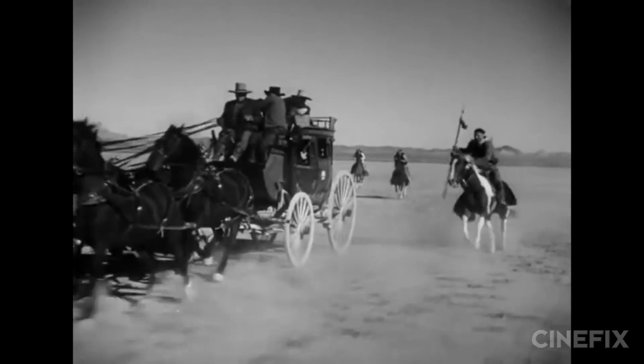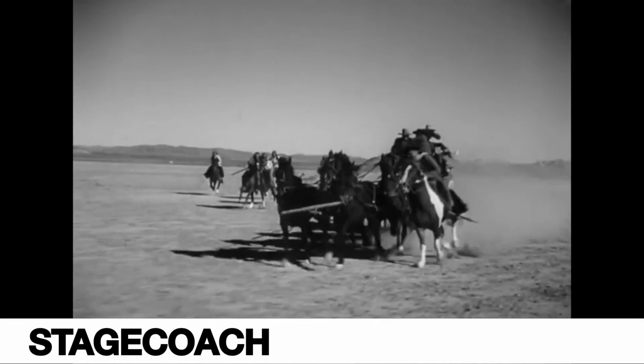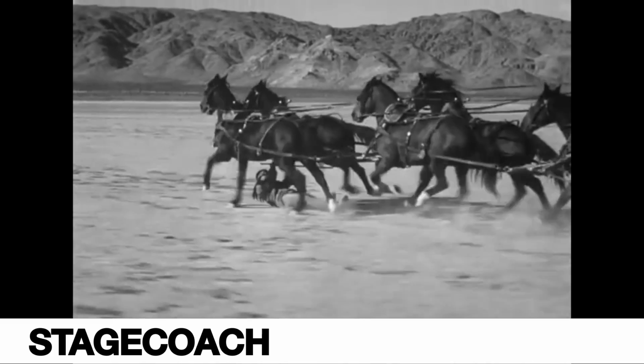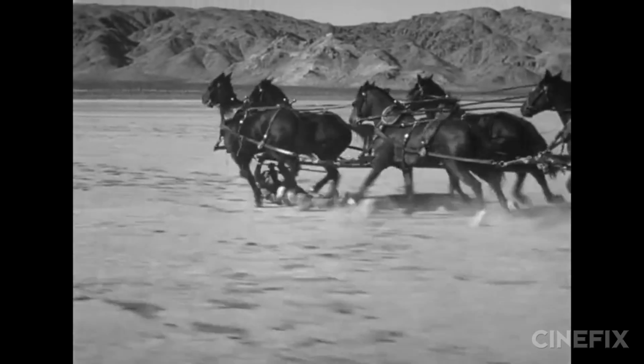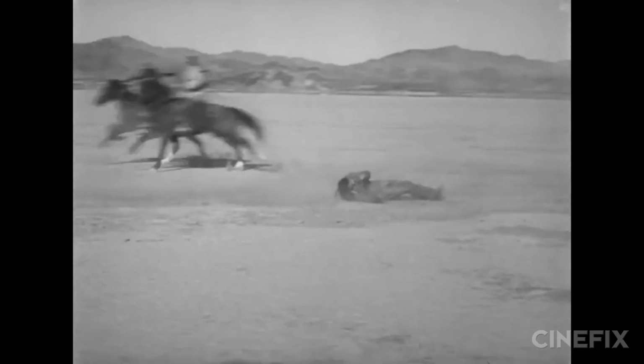But before he did that, he pulled off one of the craziest stunts of all time in John Ford's Stagecoach. After jumping from one horse to another, Yakima dropped down beneath them and let go, passing underneath the galloping legs of 6 horses and the wheels of a stagecoach. Steven Spielberg even paid homage to this stunt in Raiders of the Lost Ark. But Canutt's 1930 drop was both groundbreaking and death-defying, which is why we think it's the number 1 stunt of all time. So what do you think?